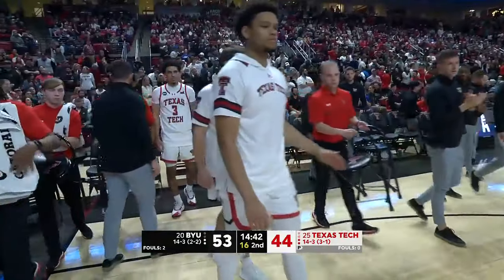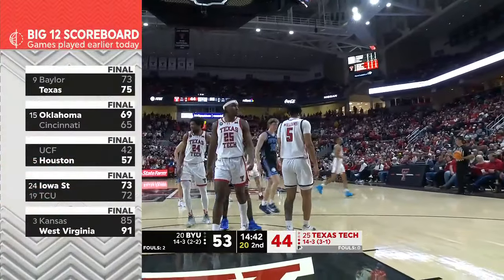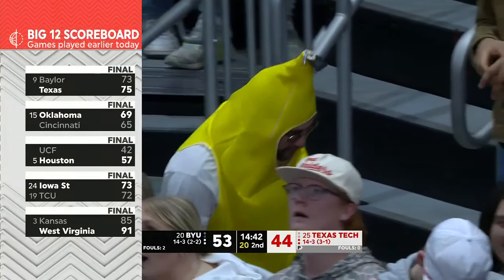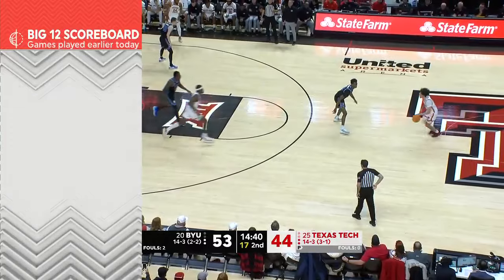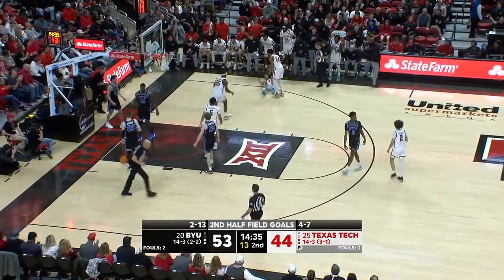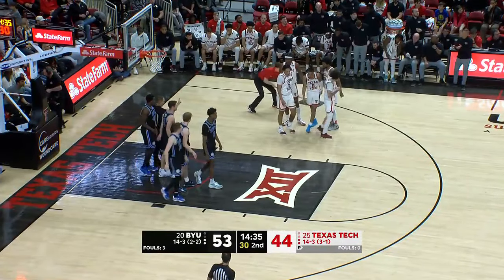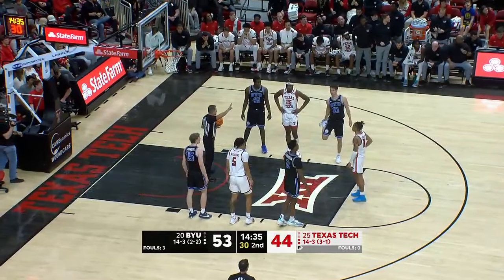Well, the Red Raiders have carved a considerable amount of points off that halftime lead. But it was bananas all day long. Well, it should be, Rich, because the competition in this league from 1 to 14 is probably the best it's ever been. Kansas loses at West Virginia. Iowa almost squanders a double-digit lead and hangs on. And Oklahoma does its job. We're going to be in Norman on Tuesday to see Texas at Oklahoma. And, hey, Sooner fans, you've got a great team. They're 15-3. You got a great coach. It would be awesome if you pack Lloyd Noble on Tuesday night. And they came up with a big road win in Cincinnati this afternoon.